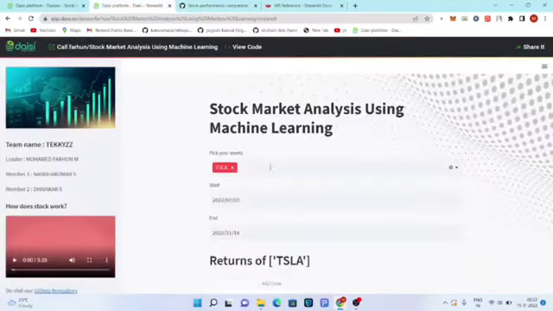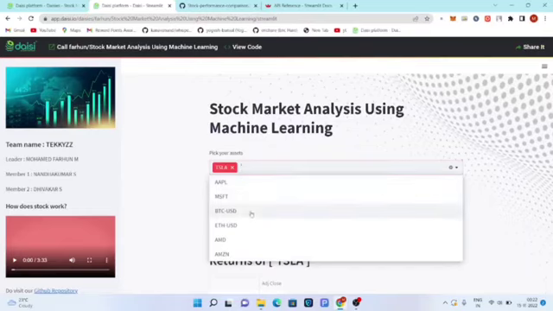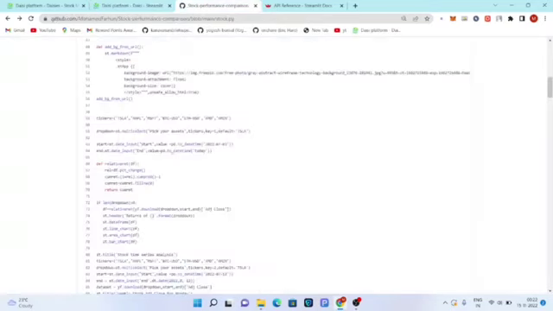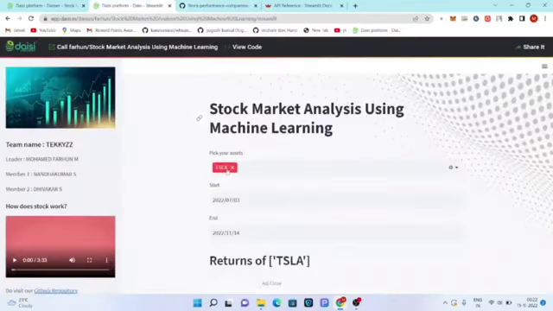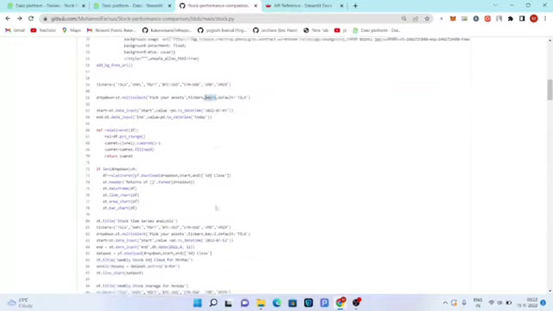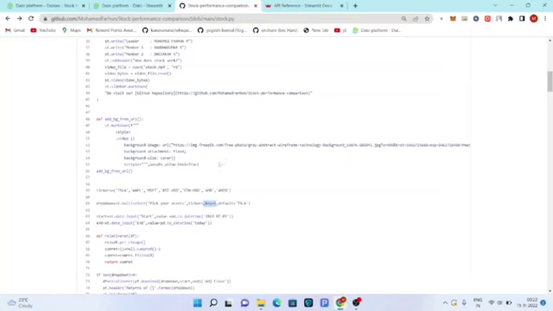So this drop down appears when we click on this, and Microsoft, BTC, Ethereum drop down appears. I have written that using this Streamlit st.multi-select operation. So I have written pick your assets, key values, and I have set the default value to Tesla. I went through an error while doing this key value. It threw an error that key value must be unique. So I have given the key value of 1, 2, and 3 for further analysis.